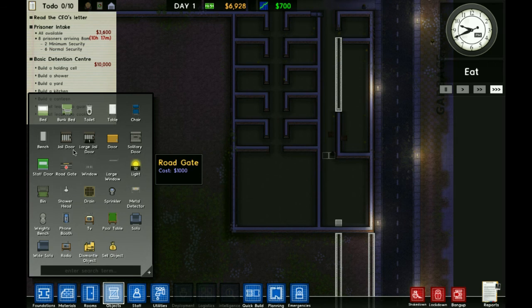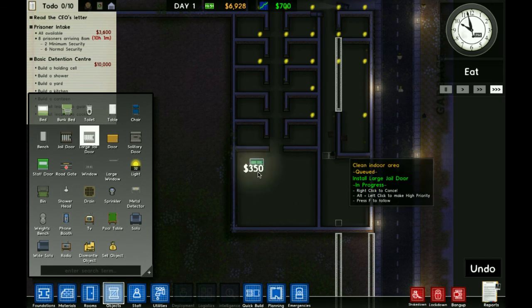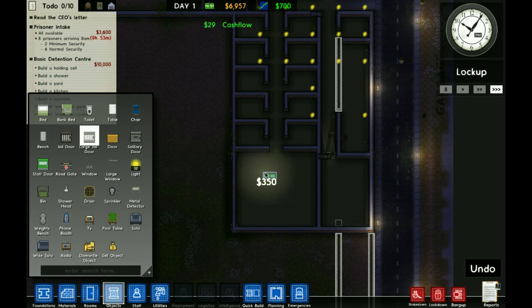Marvel, I miss you. My large jail door can go there. This will be capacitor. This area here, you know what? It's gonna be a shower.